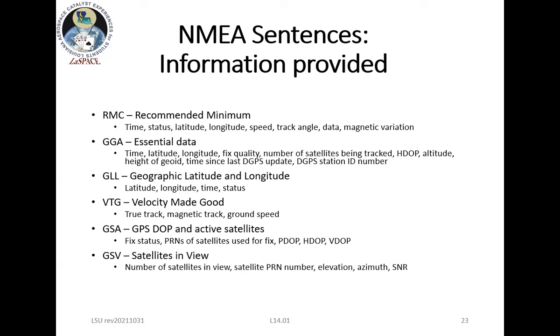The RMC is the recommended minimum data. So it's going to have time. It's going to have some status information, latitude, longitude, your speed, and track angle, which is your heading. So that's like degrees from north that you're traveling, and magnetic field information.